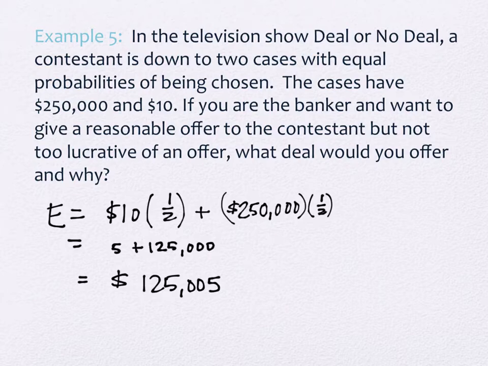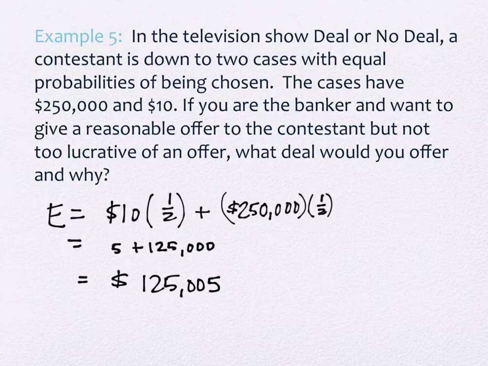There's nothing special about this being a 2-case business, right? When there's 7 cases left, they can use the same algorithm. All the probabilities are 1/7. All the case values are in there, and it spits out a value that is an average, what we would expect this contestant to earn, or maybe earn's not a good word, win.